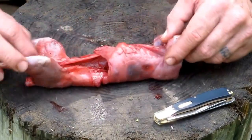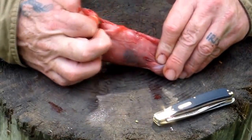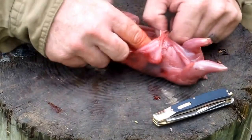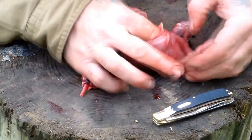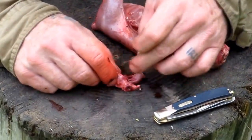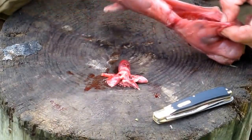So really, to be honest with you, I haven't found one pellet in this animal. There may have been some in the gut somewhere when I was cleaning him out. Let me get up here and get the rest of his lungs out of here, and I'll see if I feel anything in there. His lungs and his heart, I haven't pulled them out yet. Okay, there's a hole right here in his lung for sure where he was hit. Nothing in the heart. His heart is completely intact, but he was definitely lung shot right there. So that's definitely the kill shot, but there's no shot anywhere in this guy that I can find.